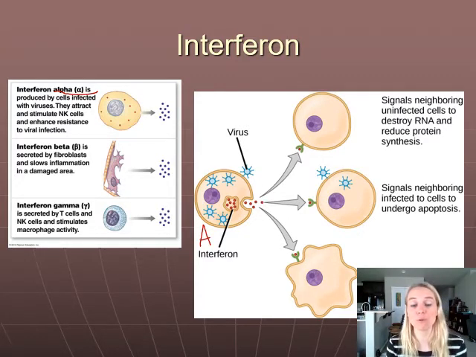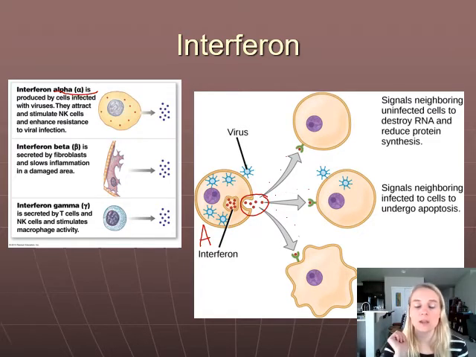But what I can do before the virus releases and goes and infects all of the neighbors is I will release my alpha interferon, these little red dots here. These little red dots will go to their neighbors, right? So it's like a warning: hey, you guys, a virus is coming, protect yourself. These neighboring cells have receptors, those are little green guys, and these receptors will pick up this alpha interferon. When that happens, it triggers metabolic processes, signal transduction within the cell to make antiviral protective molecules. So if a virus does get in, like in this middle one, it will kill the virus or cut up its nucleic acid. So that's this one, it destroys the RNA to reduce the protein.